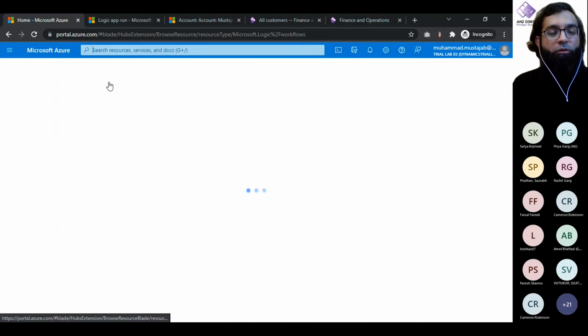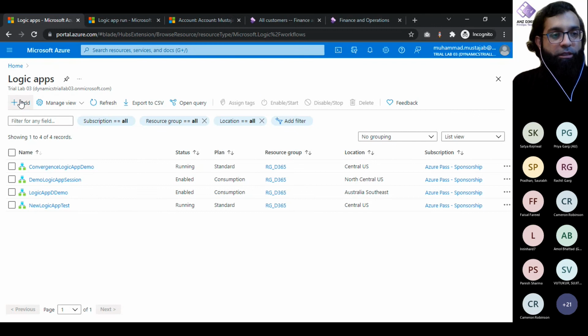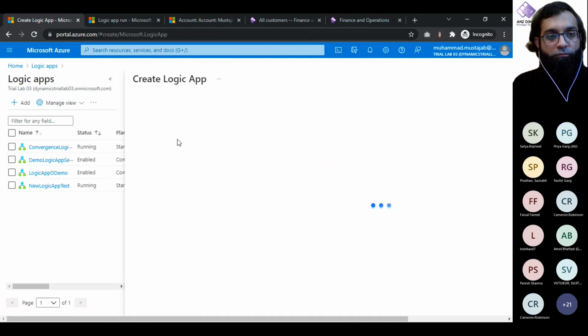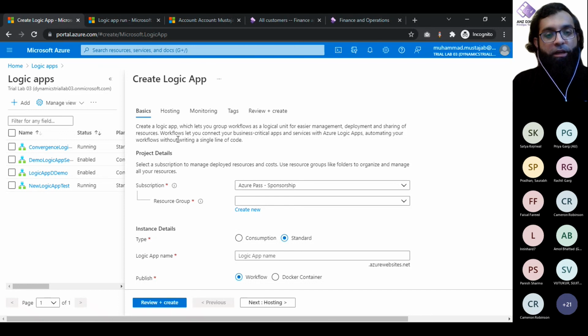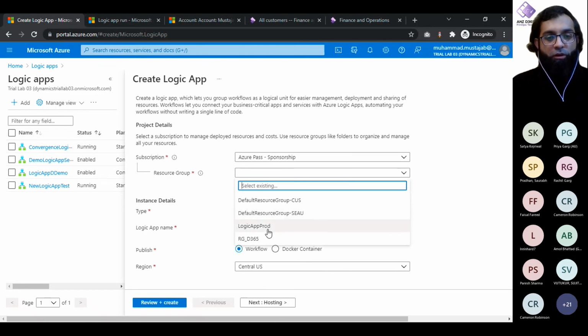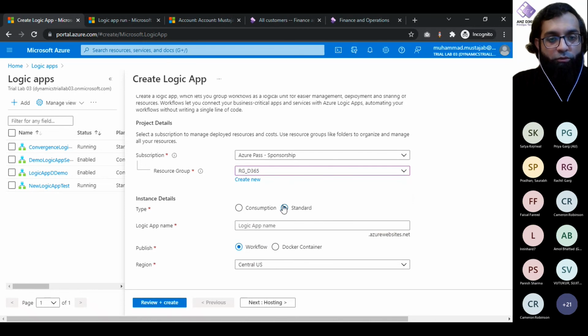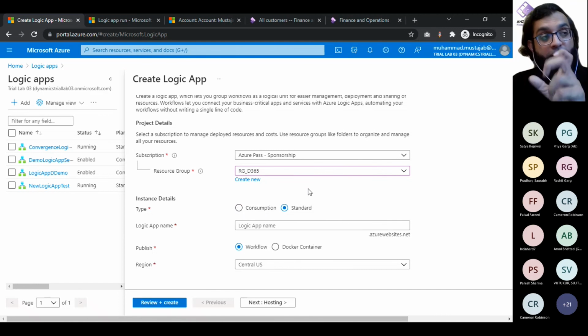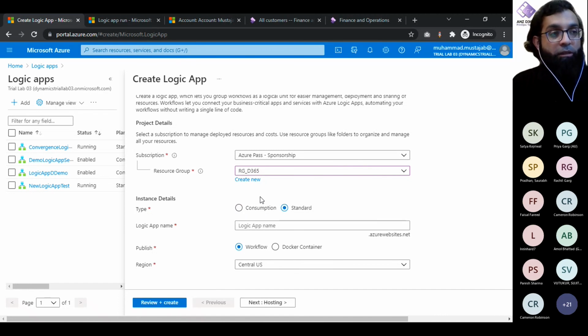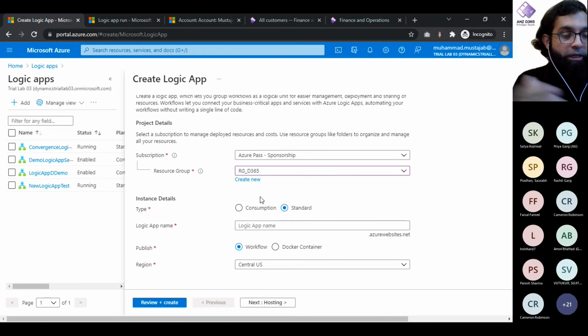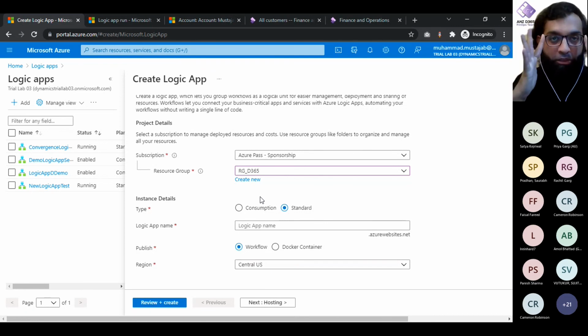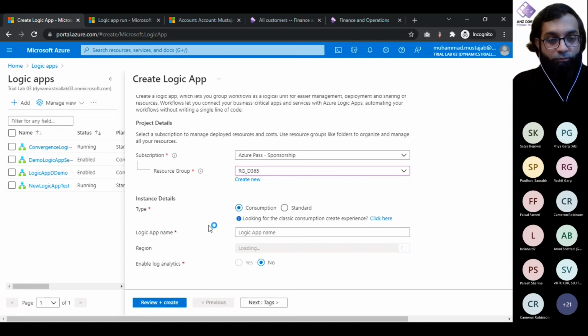I can see logic app. I'll go here and select that, and then I will create. Now, what I said is that these are the prerequisites. The first thing it's asking me is which resource group to use. Because I didn't associate the storage account, I'll just use the default one that we already have, but you can always select the resource group. After you select it, you have the option of standard or consumption, which I explained earlier: consumption is more of a pay-as-you-go plan, and standard is more like deploying on a dedicated machine where you get dedicated operational capacity to work on.